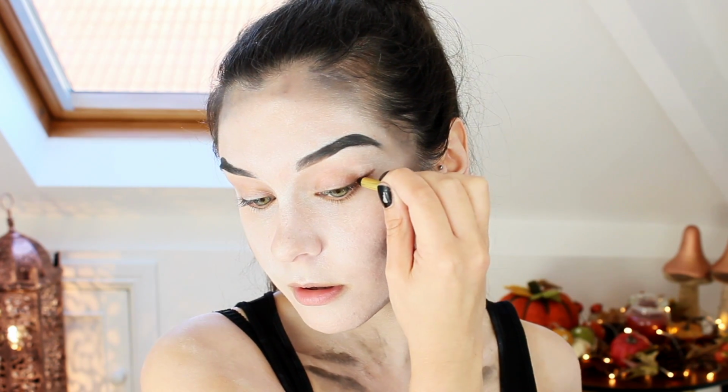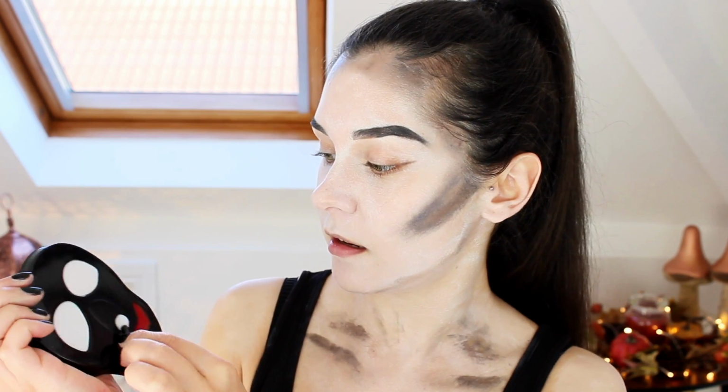I'm just going to use the black little pencil along with this black shade in the palette to create sort of a dark smoky eye. We'll see how it goes. I would normally use a brush, but I'm going to try and use one of these little sponges that comes in the packet.